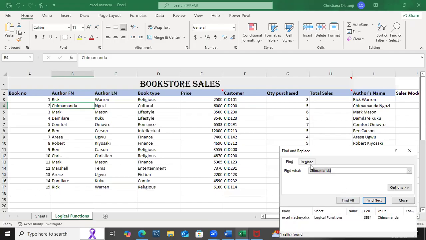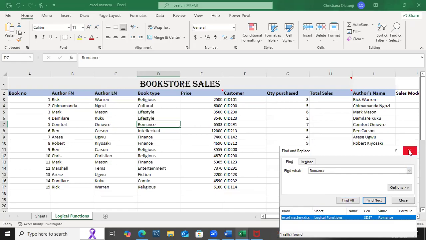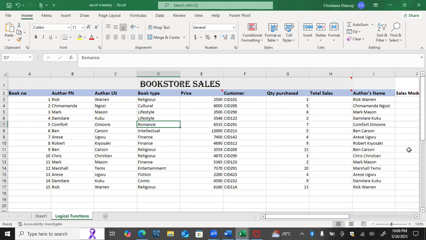Now, same way, if I want to look for maybe book type, then I say find all. It's telling me, okay, the book type appeared just once in this record. So that is that for find. Find is to locate a particular record on our table.